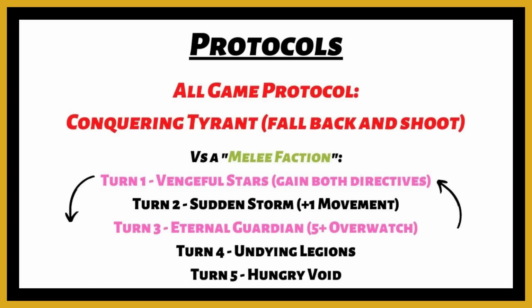That 5+ Overwatch, especially for Necron Warriors again, that could be 40 Ghost Reaper shots at strength 5. You're hitting on a 5+, and you're re-rolling everything if the Silent King is there. You should be getting quite a lot of hits from that, and it's not even your turn, it's your opponent's charge phase. So yeah, that's going to do a lot of damage, and it could even prevent your opponent from actually going for the charge in the first place. Then yeah, turn 4, turn 5, Undying Legion and Hungry Void. They're not that great in this kind of list, but you've got to put them there.